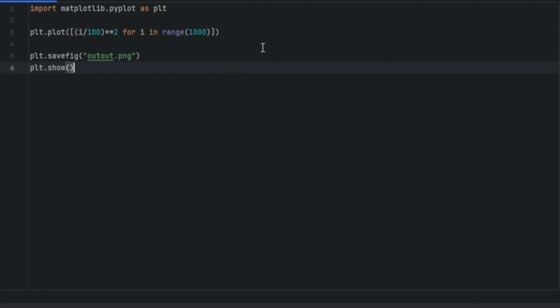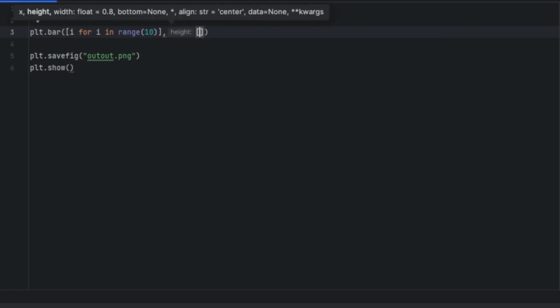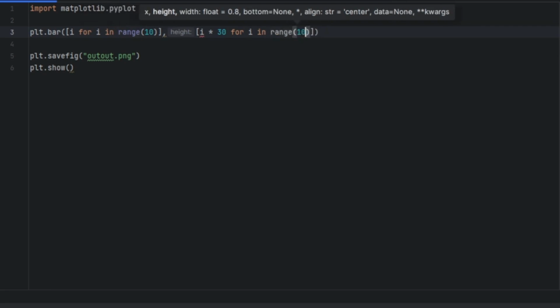So let's see it with a bar: plt.bar, i for i in range 10, and i multiplied with 30 for i in range 10.